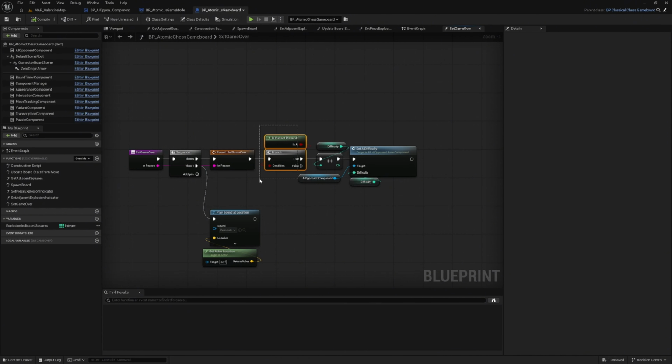And if that's the case, then it tells me that I won, and it's going to increase the difficulty here and set the AI difficulty based on that win. If I don't win or I lose, I get to play the same difficulty. So I get another chance to beat the AI at the same difficulty. This way it just gets harder and harder, more challenging, until I can't beat the AI anymore.